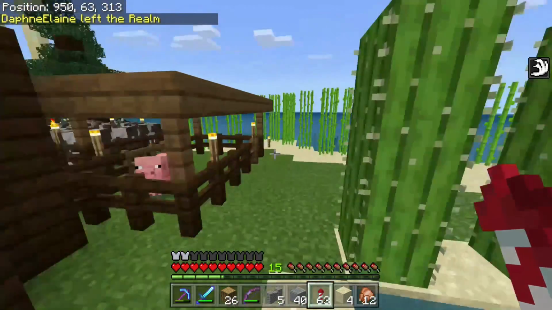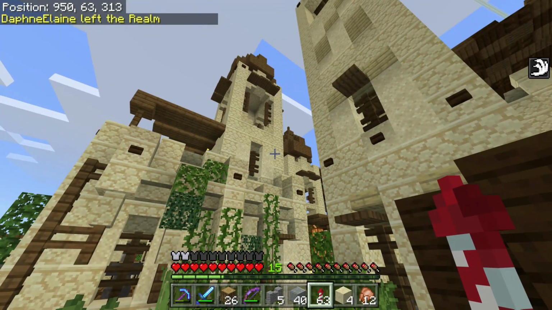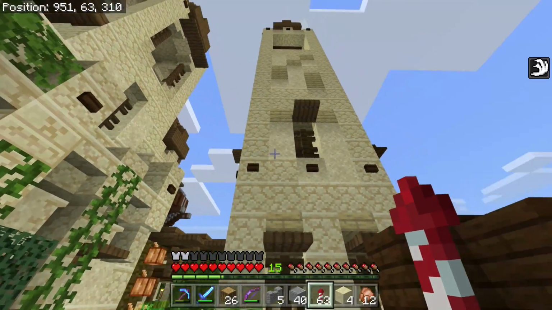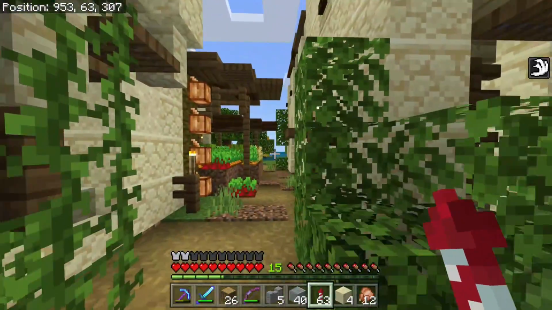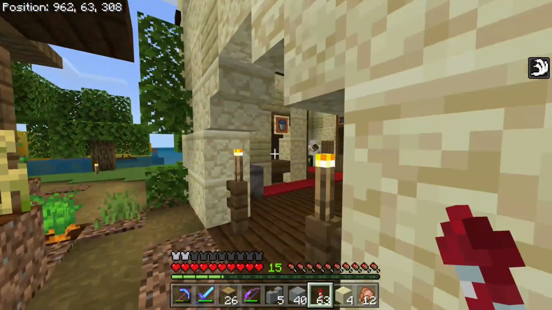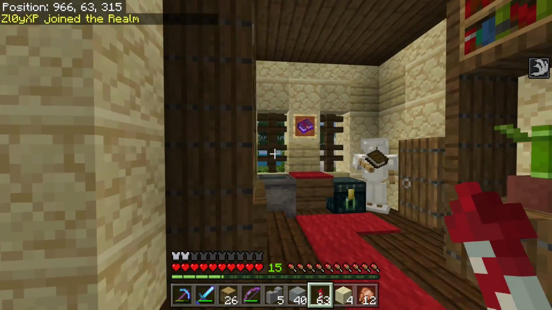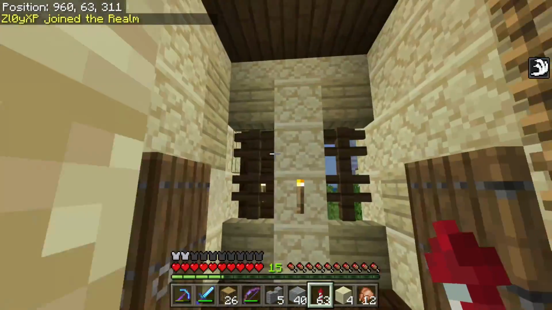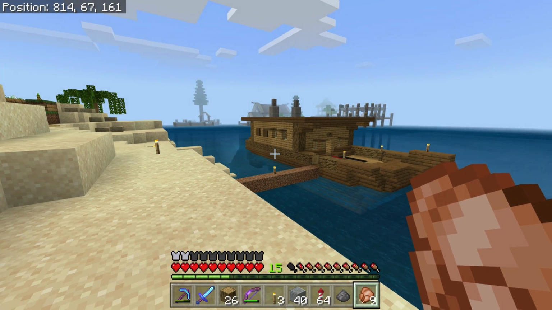So I've never actually checked her area out. This looks really amazing. Yeah, I like the little details and just the different blocks she's used, and this place looks really nice. I kind of want to go check everything out. I haven't really checked anybody's builds out, and then there's Zloy. Yeah, this thing is really cool. I like it.